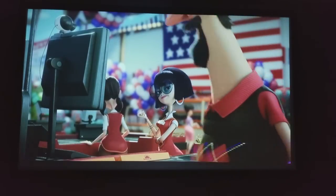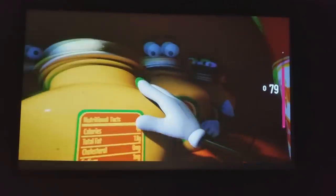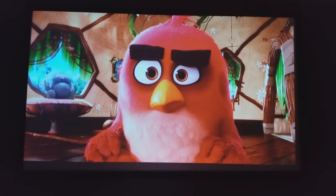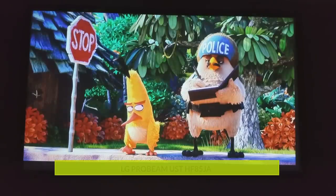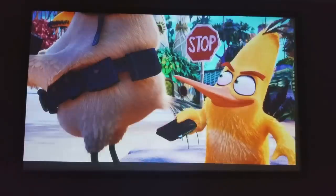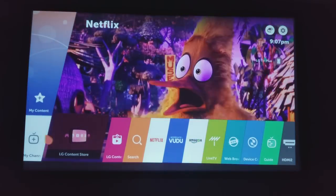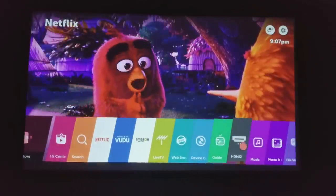I'm going to show you a couple clips so you can see how clear this picture quality actually is. With that laser bulb you're going to get a very vivid, very bright, high-quality image. The laser bulb life is 20,000 hours, which means you'll get a good 5 to 7 years of usage before worrying about replacing a bulb. This has the WebOS Smart TV platform — LG's exclusive smart TV system — making it easy to browse apps, and you can see the HDMI input and screencast options right from the home menu.